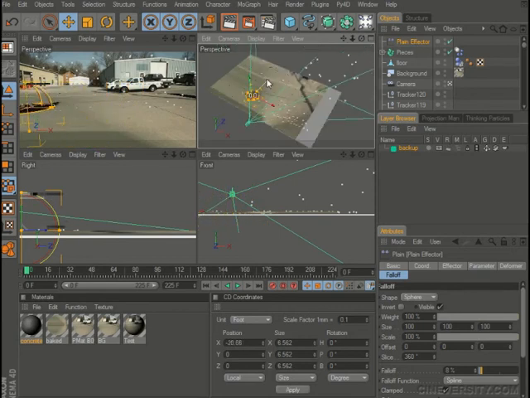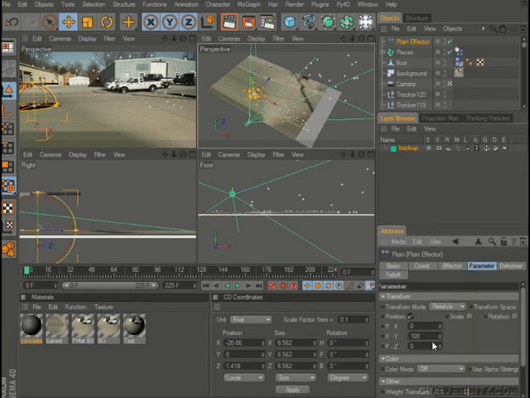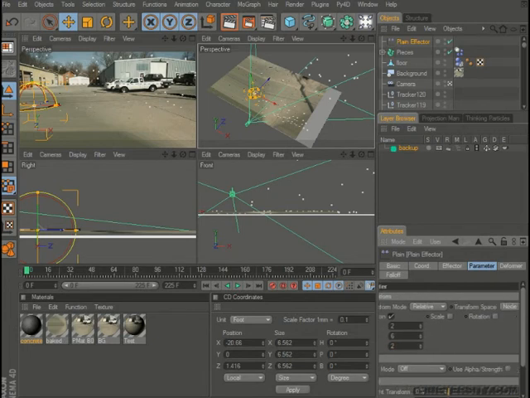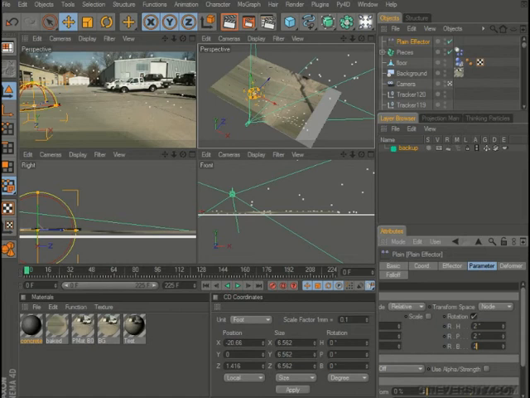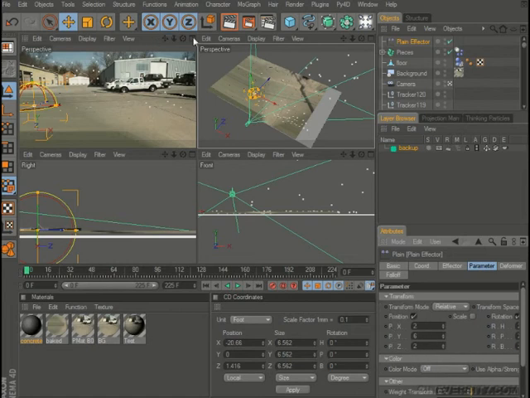Going to move it a little bit on the Z. And to the parameter tab, definitely don't want 100 on the Y. We might give it like a 6 for now. Give those a pretty low number like 2. And I might add a bit of rotation in here. Okay.